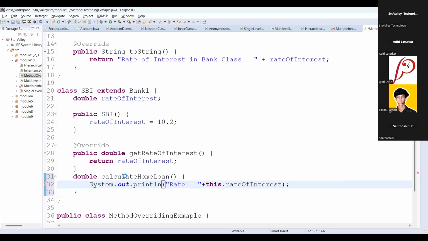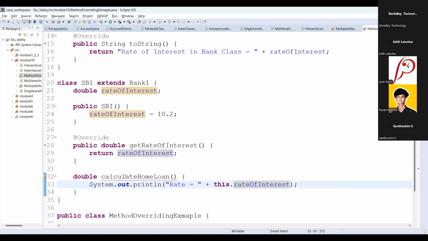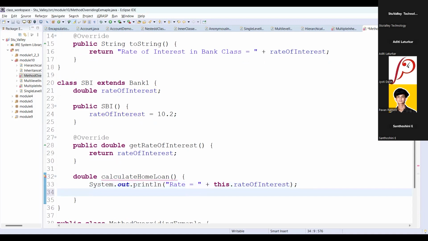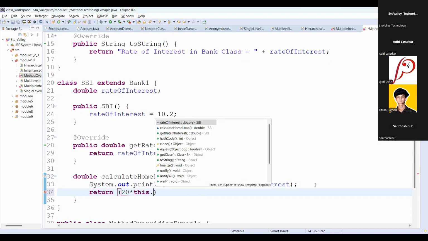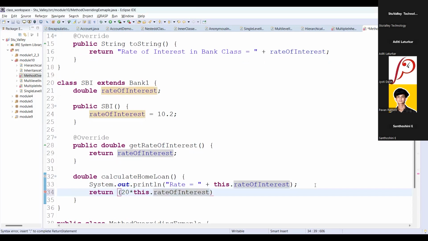And after that, we will calculate. Suppose I'm considering 20 years, current rate of interest, this.rateOfInterest, and suppose the principal is 1 lakh. You can change anything. This is just for your information.